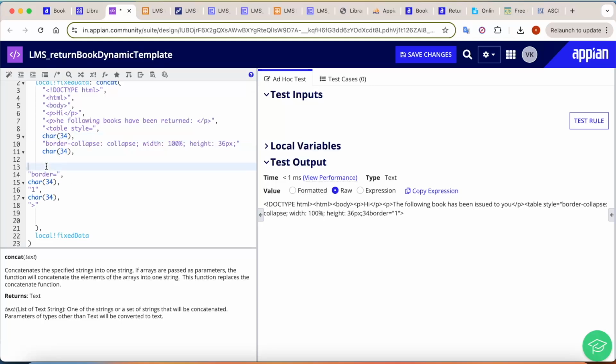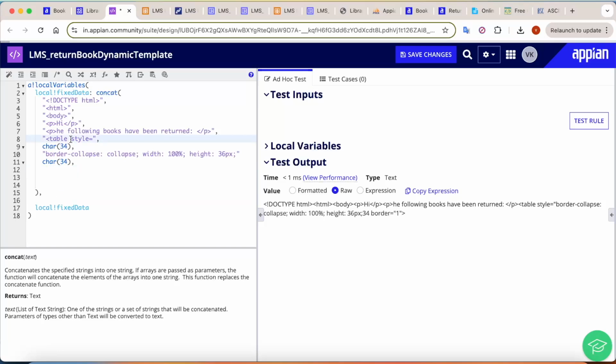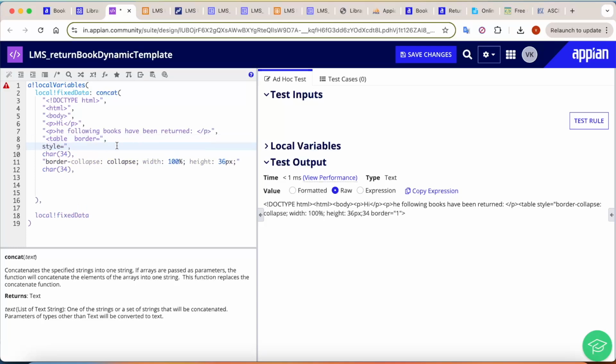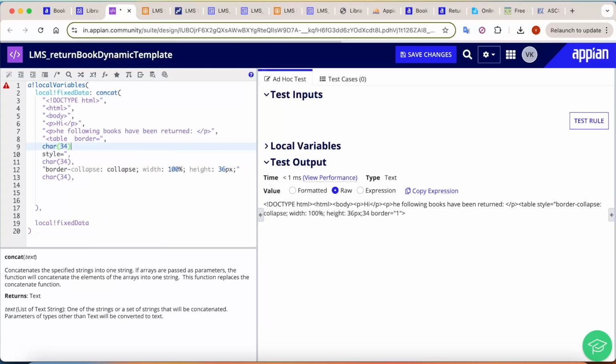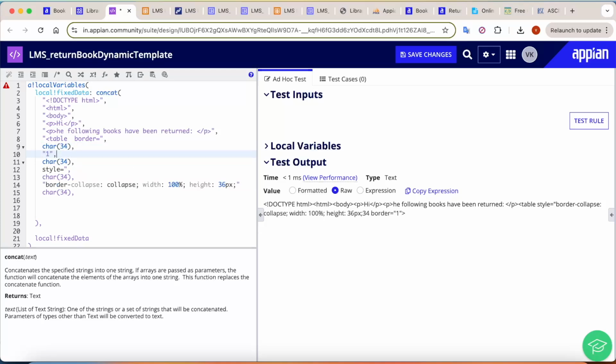After that, let's remove these extra spaces from here. Okay, and here we have to make some changes. See, table border cannot be inside the table style, so we have to make it at the top. Let's just cut it from here, and after the table here we will paste it. After the table we will write border, then equal to, and then give the quotes, and then we have to write table border 1. So here we will write char 34 once again, and here as well the ending char 34 we have given, and inside that we will write 1, give a comma after that, and then we will continue with the style part here.